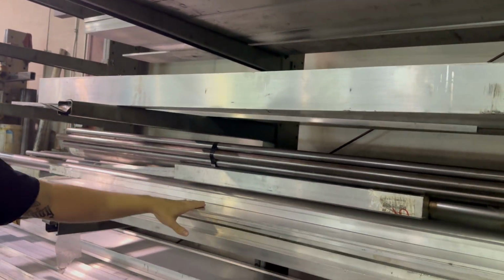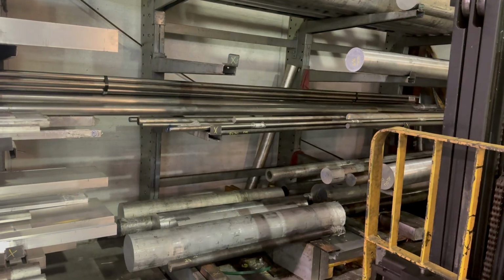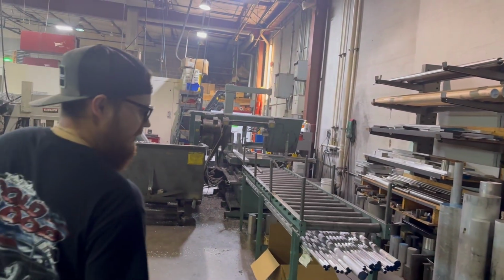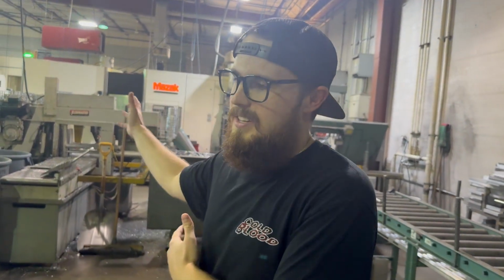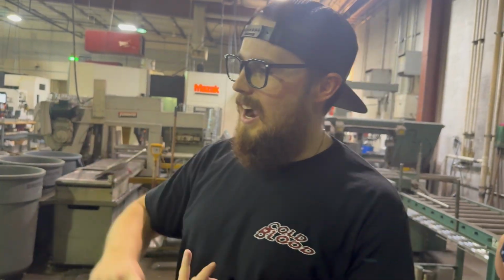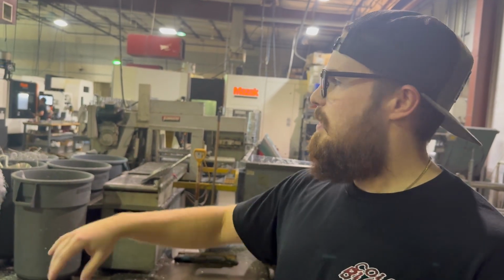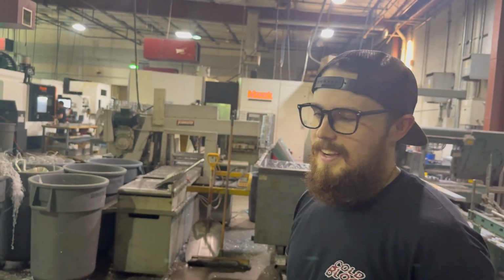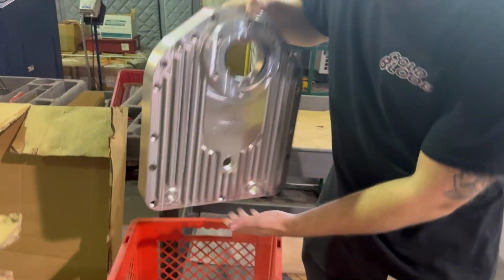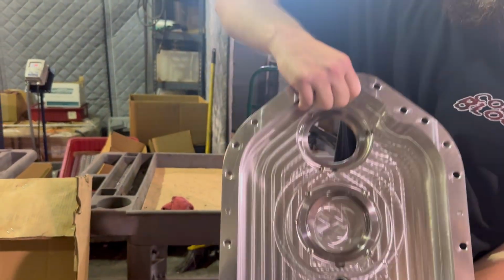This is how it comes into us. You can see some giant aluminum rods, and that's where exactly the blower is cut out of. This is where the production process starts. It is then CNC machined, cut into brackets, into impellers, into housings. You name it, this is where the ProCharger is born. You can see some production items we've got here. That's how those raw materials are CNC'd into product.